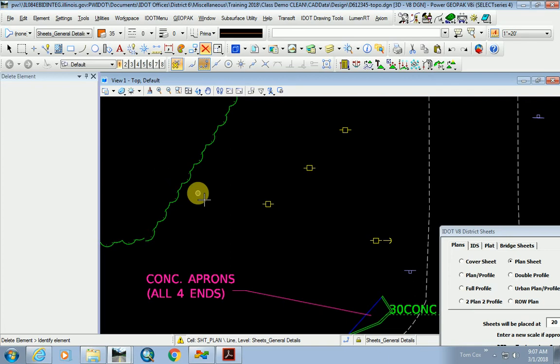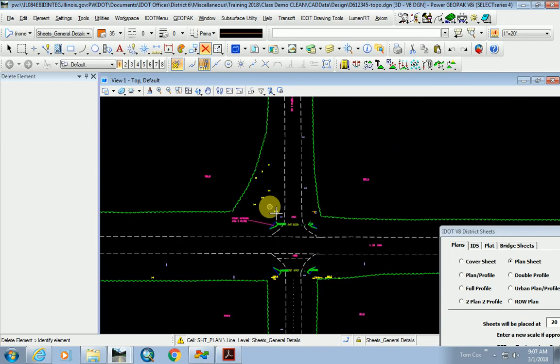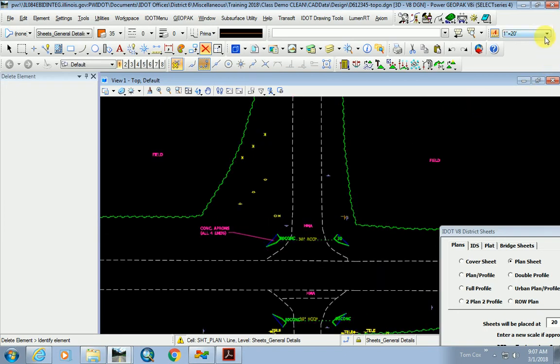You have three things that are annotated: line styles, cells, and text. And what annotation will do for you is visualize what you've drawn to look like anything in whatever file you're in. And just because you set the annotation in one file doesn't mean it's going to affect the other file, right? So let's give an example of that.